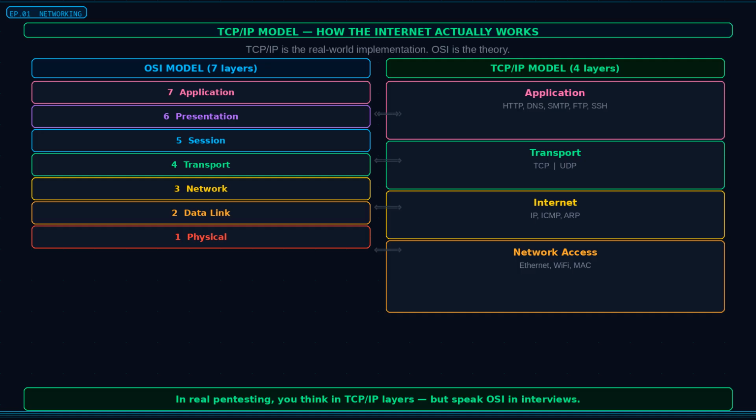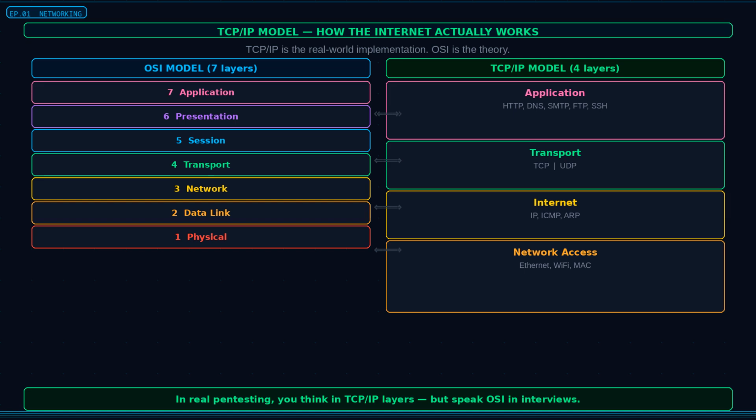The transport layer is the same as OSI layer 4, TCP and UDP, ports, reliability. The Internet layer corresponds to OSI layer 3, IP addresses, routing, ICMP. The network access layer combines OSI layers 1 and 2, Ethernet, Wi-Fi, MAC addresses, the physical hardware.